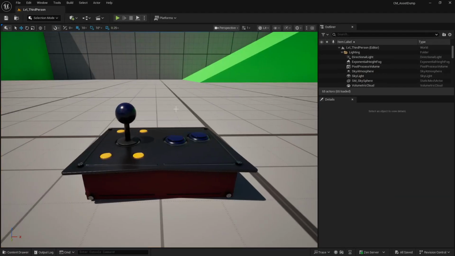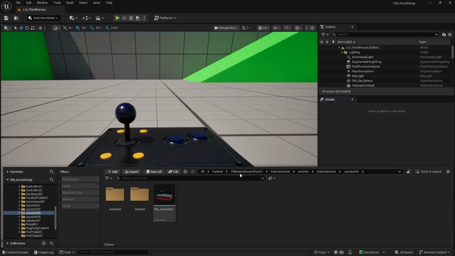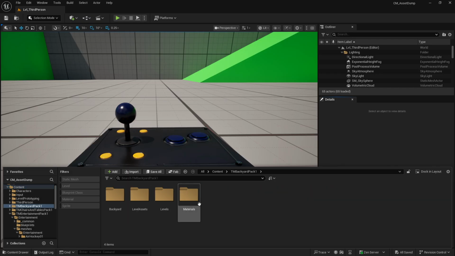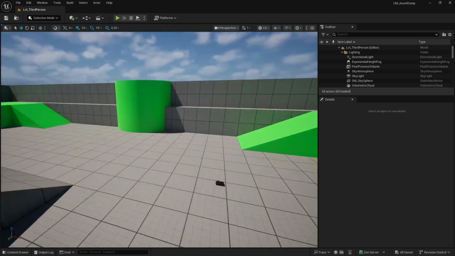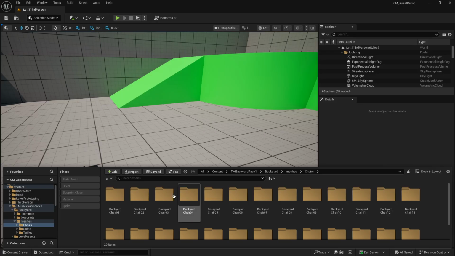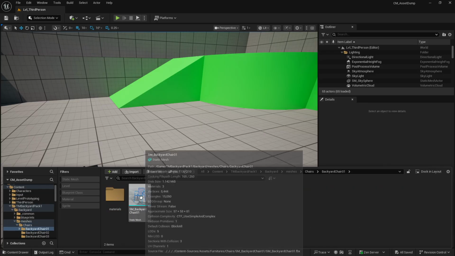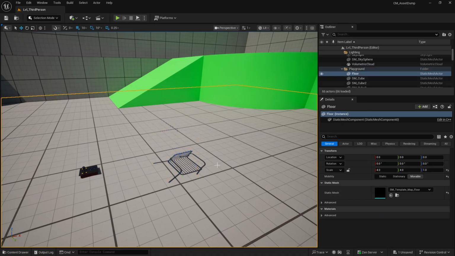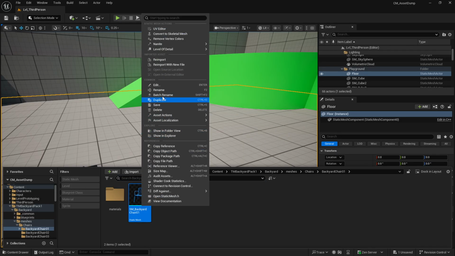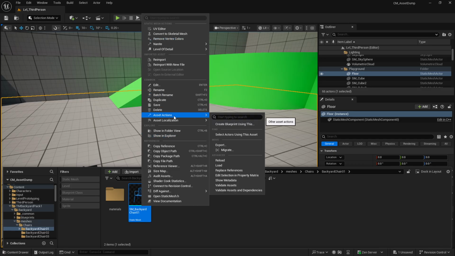You go to your content browser and you can usually find it. Yeah, here it is. This is what I added. All right, let's just go check. You see this was a template, 3D template project. We start and we're all right, backyard, meshes. Let's take a look. Let's look at the chairs. Just bring in a mesh. That ain't bad. Maybe this is what I want. And it's okay.